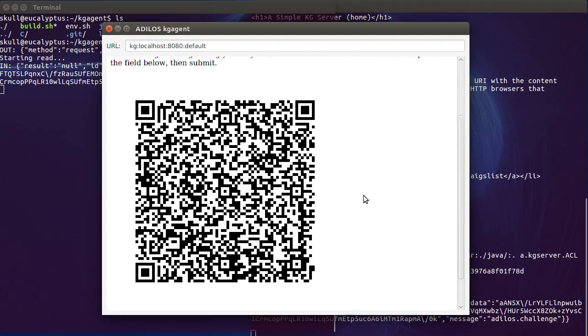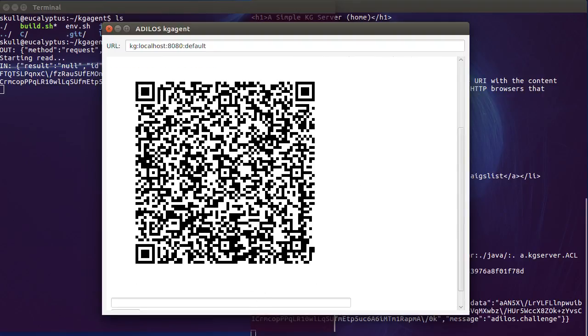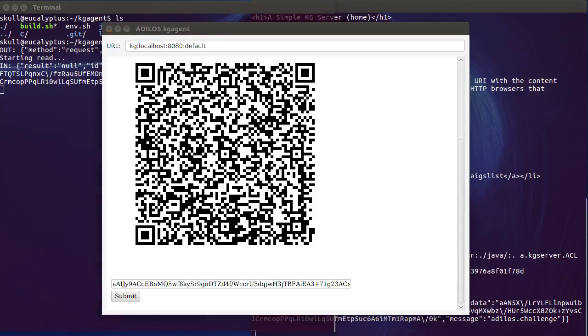This agent doesn't use a camera, so I will pause the video a moment while I scan this challenge with my keymaster and message the response to myself. Note that public keys and responses contain nothing of use to any other party than the agent and server, so I can safely share it over any network.